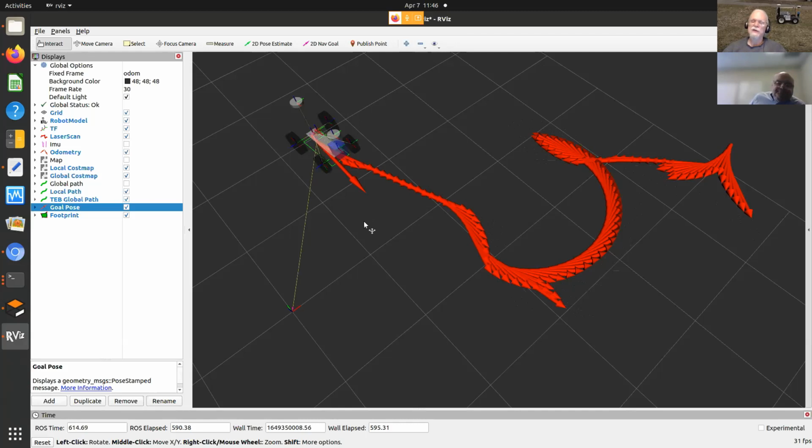The other problem with trying to run it on, say, Kinetic is that Kinetic comes with Gazebo 7 and Noetic comes with Gazebo 11. So it's just a version issue there. In Kinetic, it would complain, saying you're trying to do this, and you've got to look up this stuff and fix this line in your code, but it would still run. So probably I could move this back to Kinetic and get it to run, but I don't know that it's worth doing. And I don't know if there's enough extra features in Noetic to justify going to Noetic. It's just simply that on my main laptop, that's what was loaded.